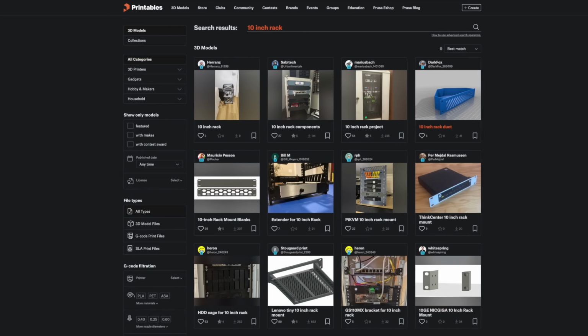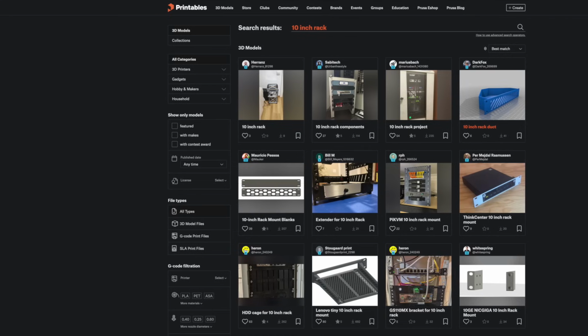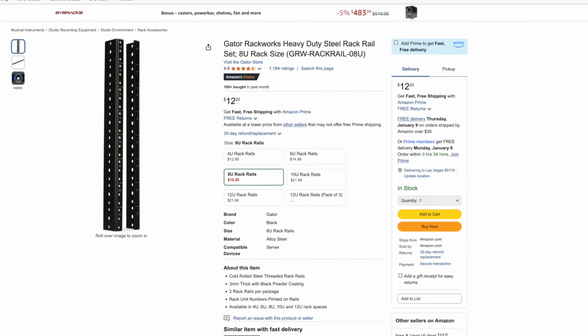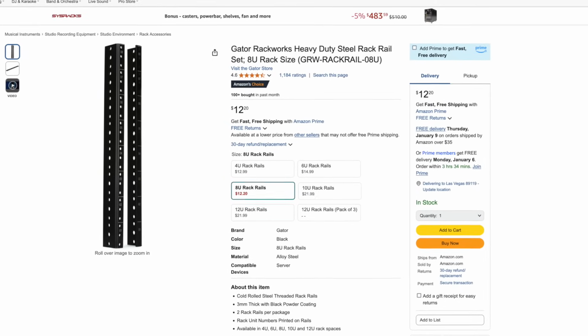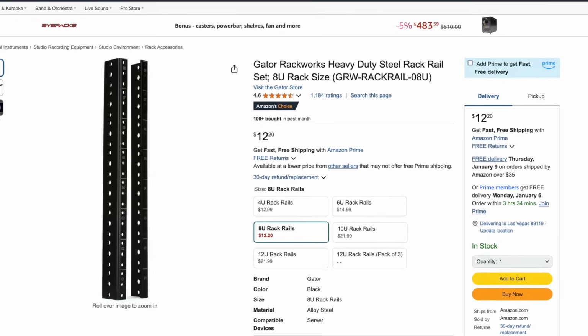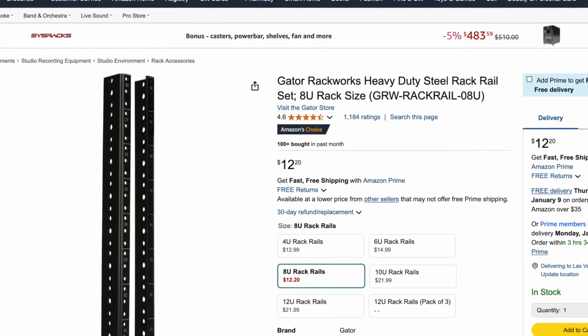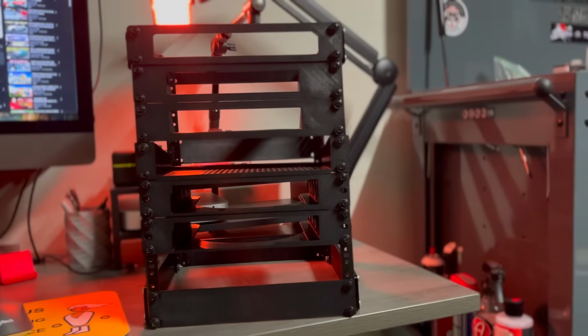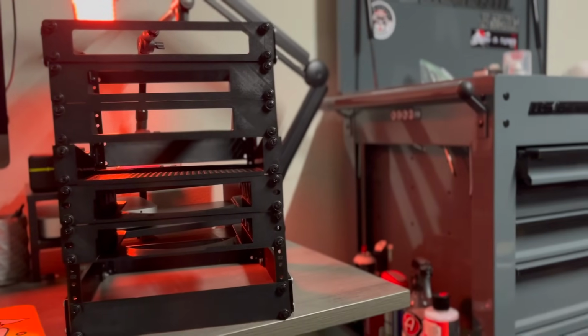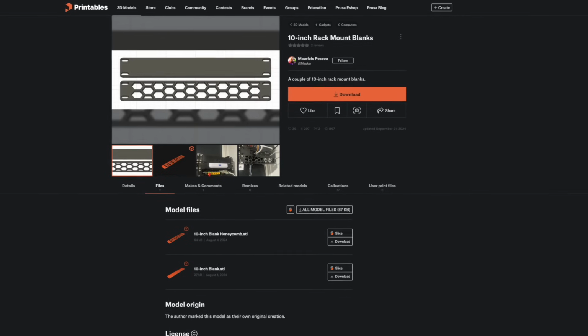So I ended up getting 2 packs of Gator Rackworks heavy duty steel rails. These are 8U. Each pack comes with 2, so I need 4 obviously. And to put it together, I wanted to use something that was 3D printed, and the easiest thing for me was to find a 10-inch 1U blank and just put one on every corner. And it made sense in my head.